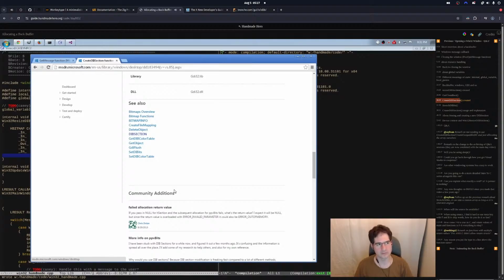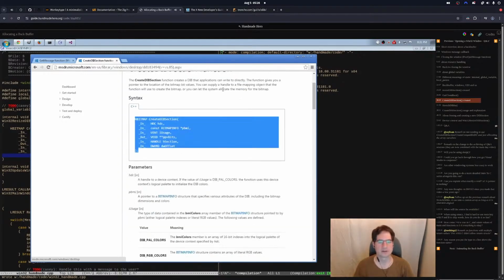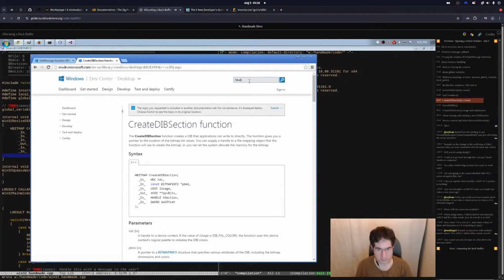And we are also going to need the function to blit it, what is the best way? There's a couple ways. There's stretch DI bits to device, but that actually changes the scale. Which one did I use? I'm trying to remember which one I normally use. I guess stretch blit would be the right thing to use. So this is a quandary. So this is the one I was thinking of using. Stretch DI bits to device.